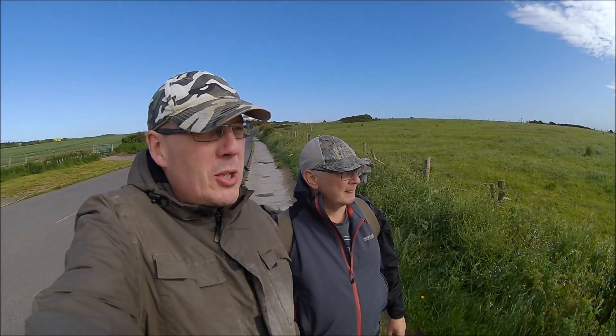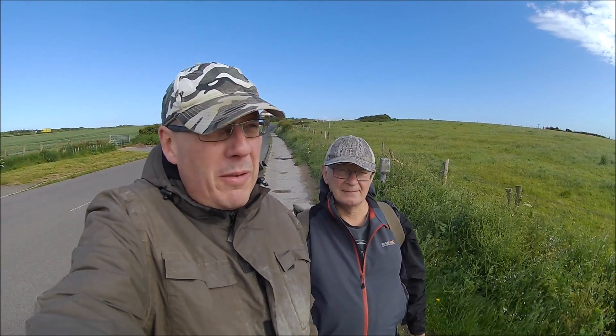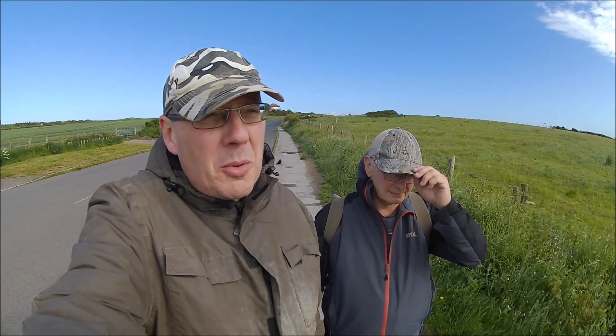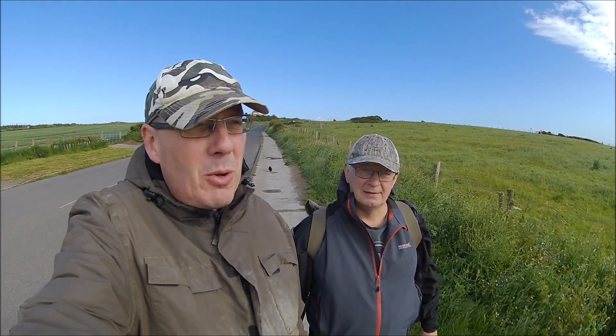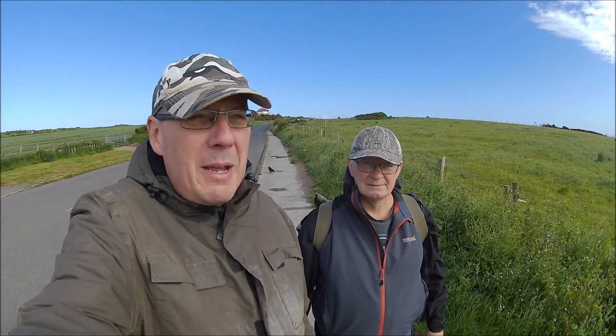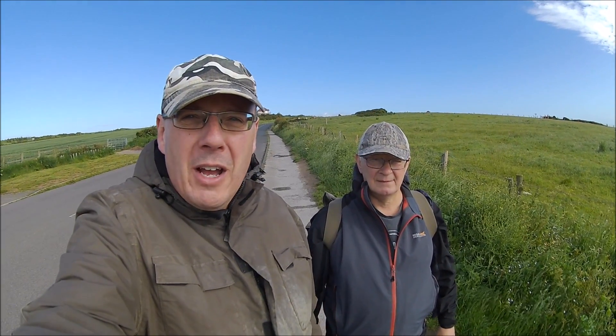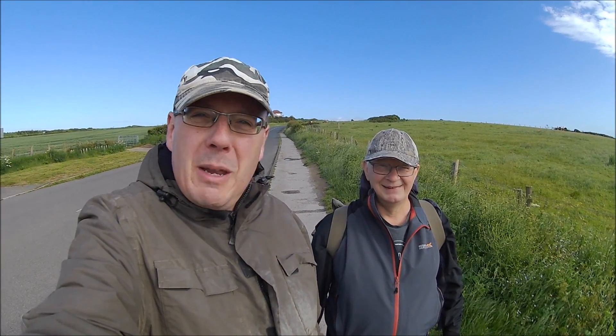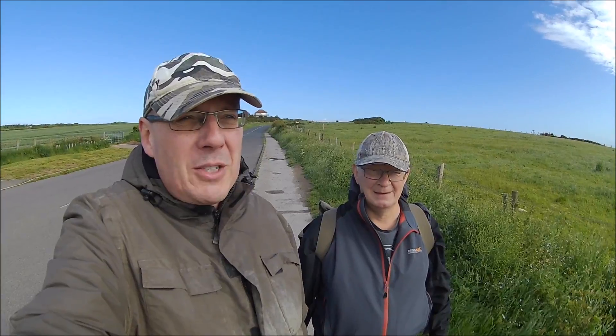Hi, welcome to the next sort of fossil adventures. This time we're going to walk down to Grasthorpe. We're walking from Cape Bay so we don't have to go down the road. Hopefully we're looking for some belemnites and shark's teeth. Just Chris and myself here today — Mark can't be with us — so hopefully we'll find loads of good stuff and you can watch it on the video and be really cheesed off.